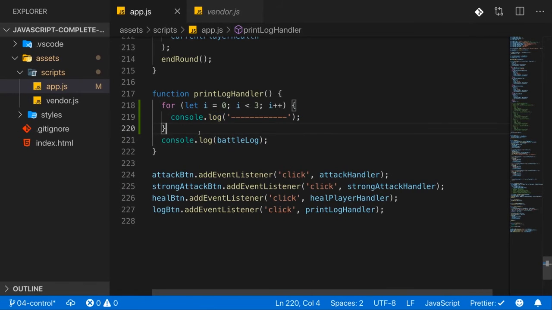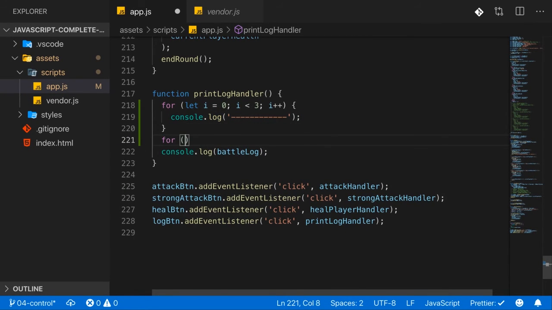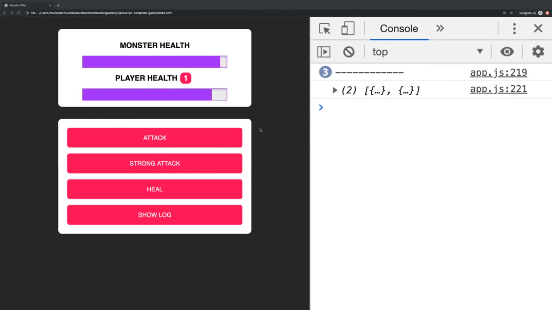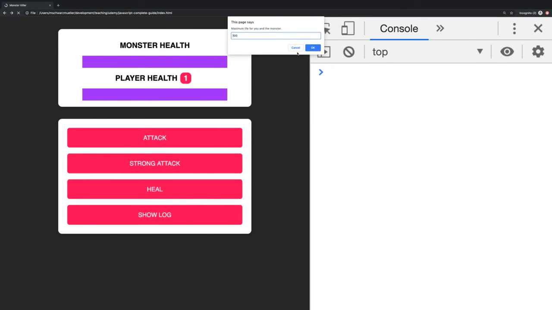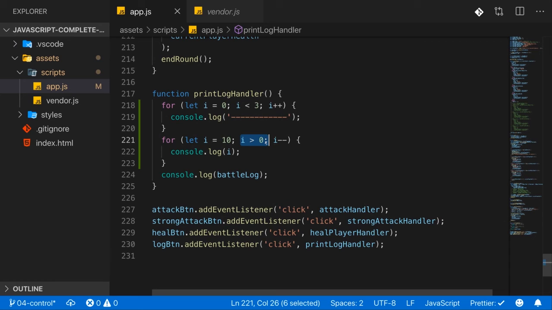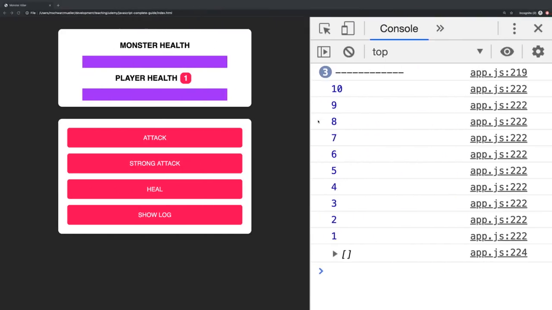Now as I said, you can configure this in a broad variety of different ways. For example, you could also have a for loop where you start with i being equal to 10, and you want to go as long as i is greater than 0, and then you decrement i for every iteration. And then maybe here we console log i. You could do that too. You have a backward counting counter now. If you do that and you click show log, we see 10, 9, 8, and so on all the way up to 1. We don't see 0 here because our exit condition is that i should be greater than 0. So for i equal to 0, this will never run. But this is also something you can do.